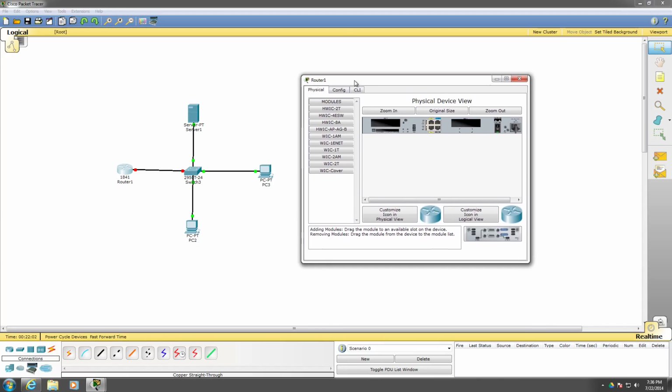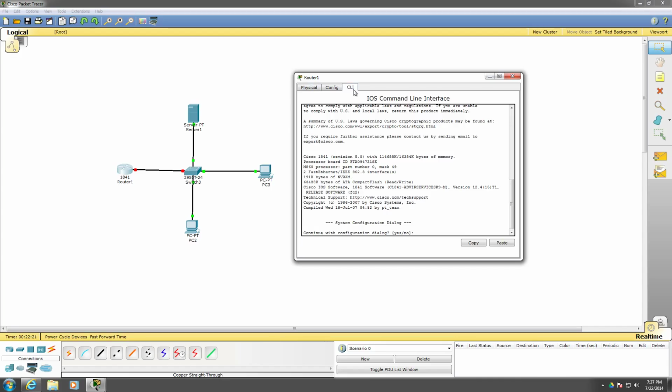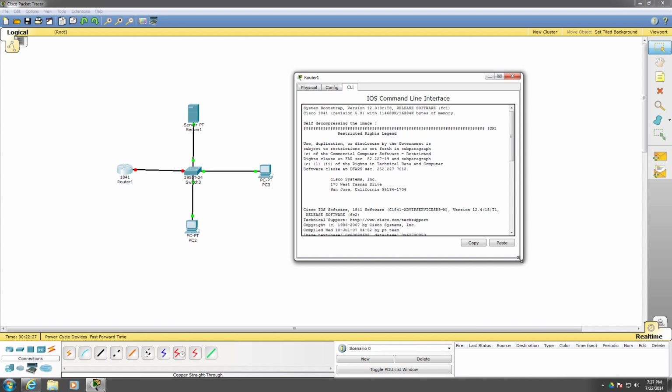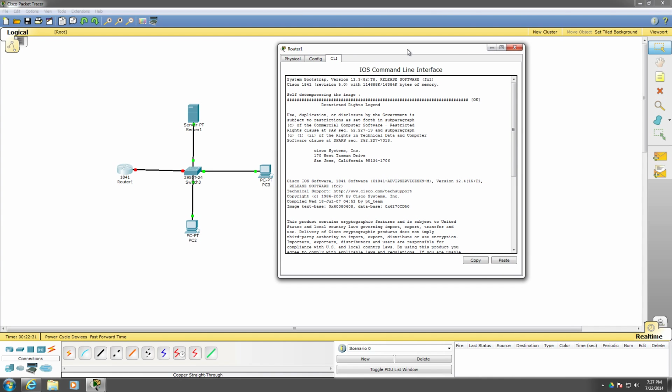If you had been in an actual physical lab, a lot of the times you would just take a laptop and use a console cable to plug into the gateway, and you would use some special tools to be able to log into it. But since we use the Cisco simulation application, it cuts a lot of that out, and it lets you just jump into the CLI just by clicking on the device and then clicking on CLI. And then we get a little command line window just like we would in an actual lab.